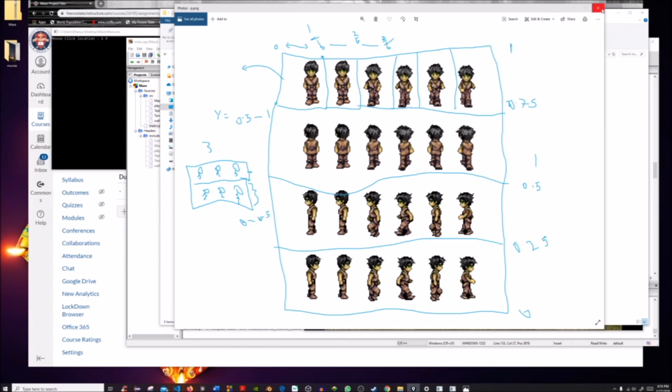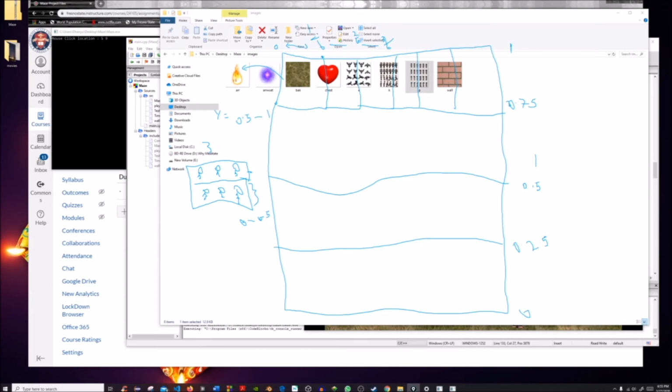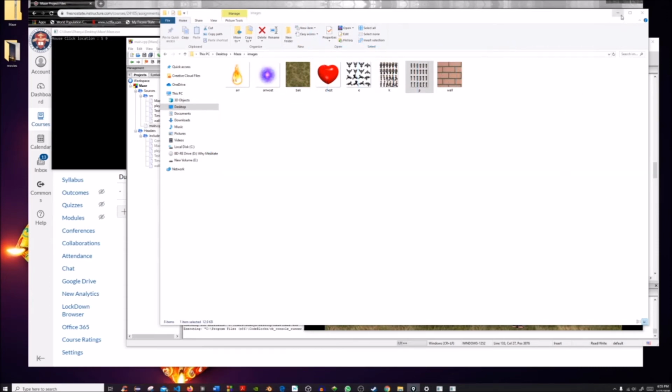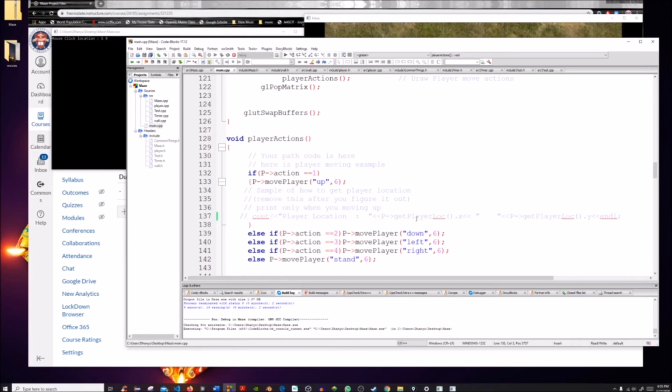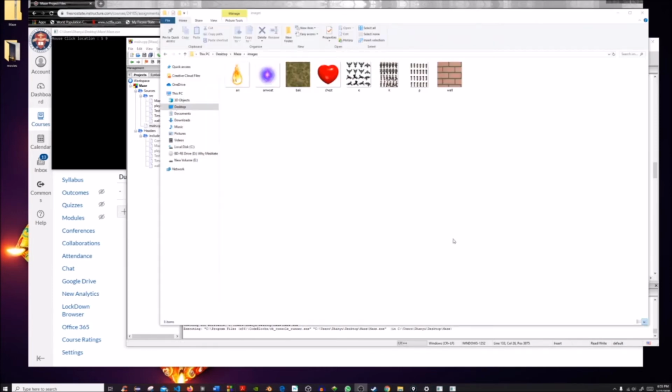Okay, so let me clear the screen again. Right, it's gone. Good. So this is what the frame number means, how many frames you need. Where do you find these things?